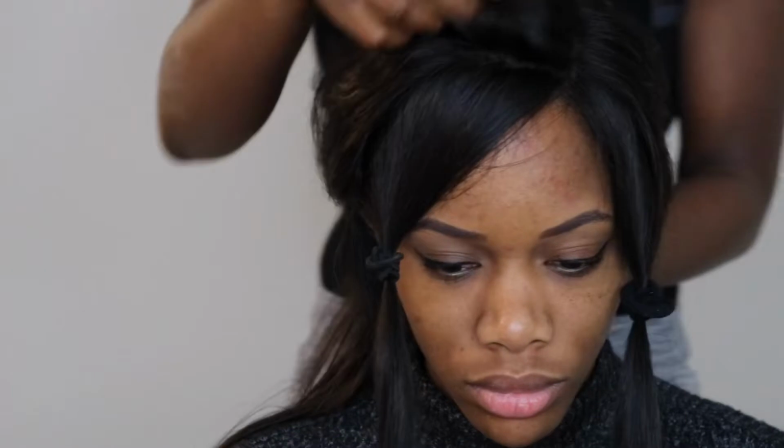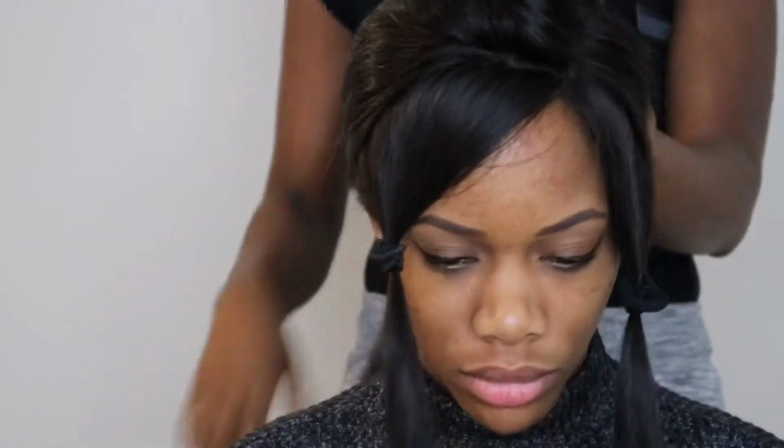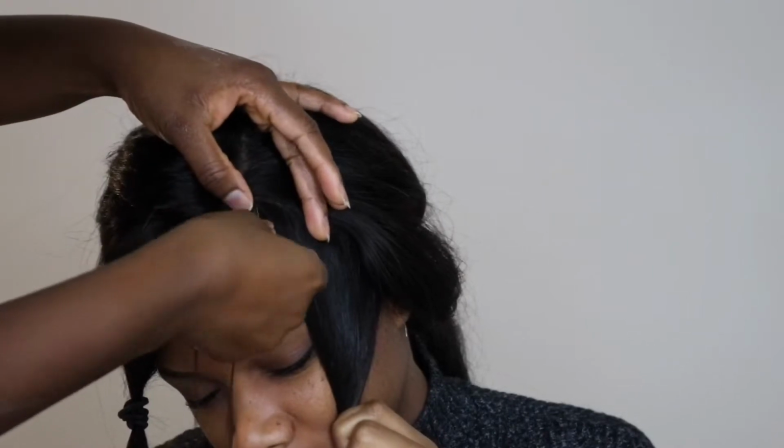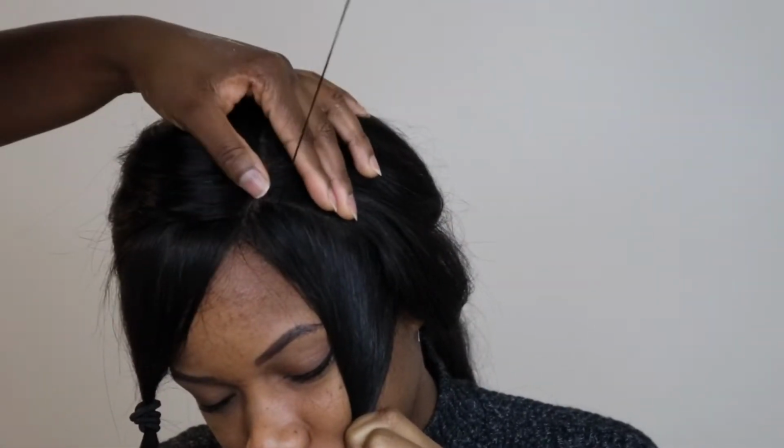So here we're going to take the hair and pull it back in a ponytail, and make sure that when you're pulling it back, the wig does not shift back. We still want the braid and the part we made to align, as you can see here.